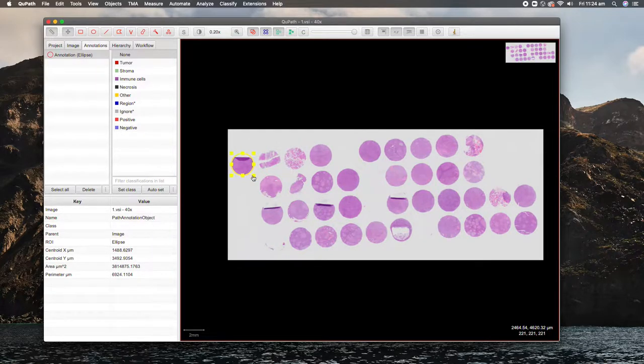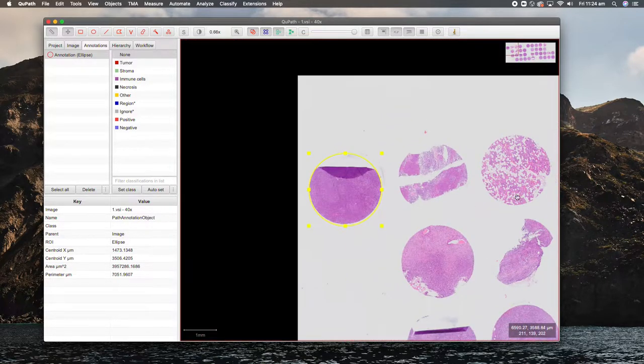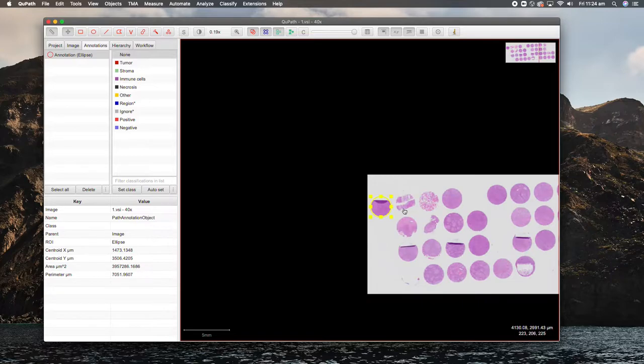We can move it around. We can resize it to wherever we want. You can zoom in and out with the scroll wheel on the mouse until you're happy with the area that you're looking at. Depends on exactly how accurate you need this, but realistically, press O again to get the next core to draw it, and again you just follow these through and grab all of those off.